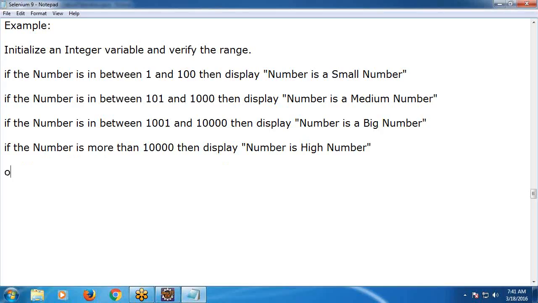Next, otherwise display number is either 0 or negative number.